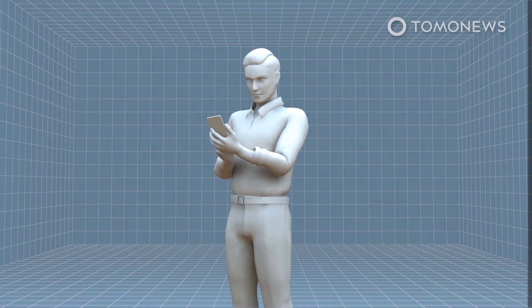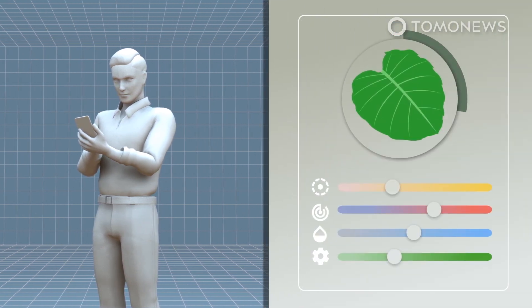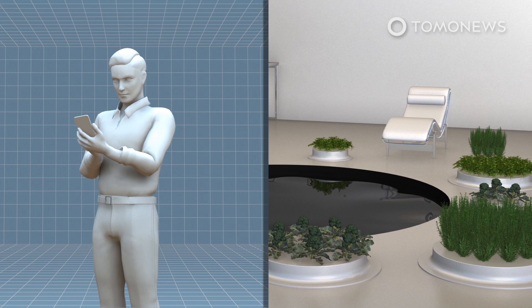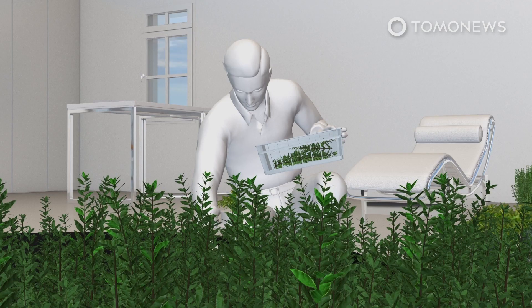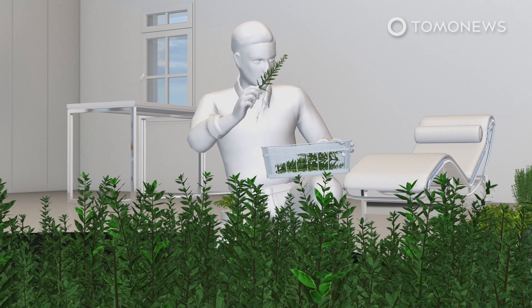This system would be connected via a smartphone app, allowing residents to monitor their in-home garden using the app even if they are away from home. The app would alert homeowners with an alarm if one of the plants is in need of specific care, or send out a notification if a vegetable or plant is ready to be picked.